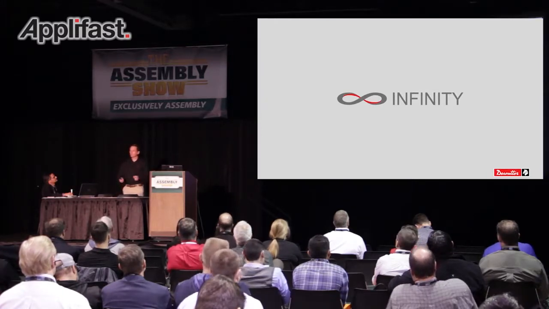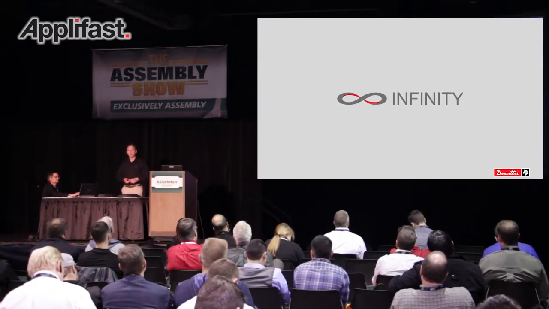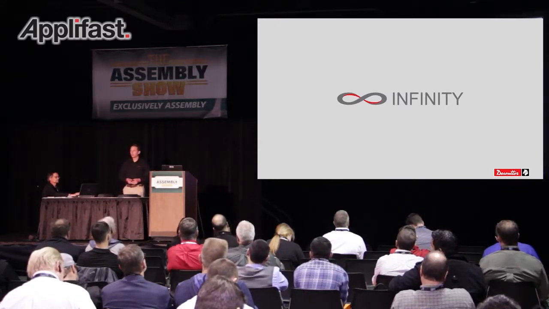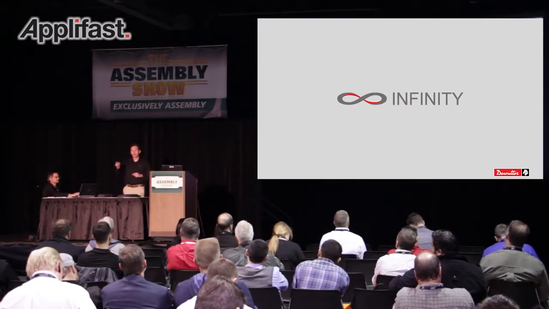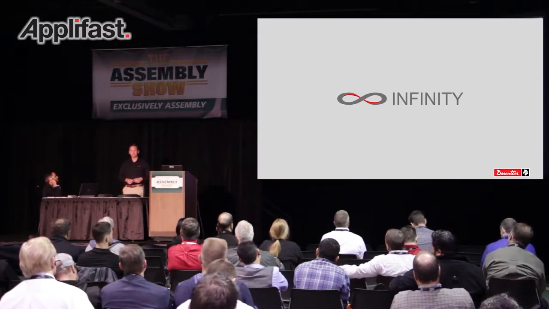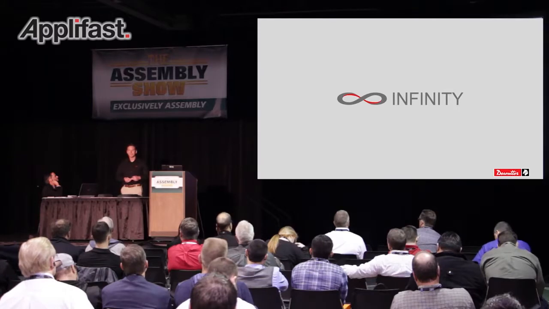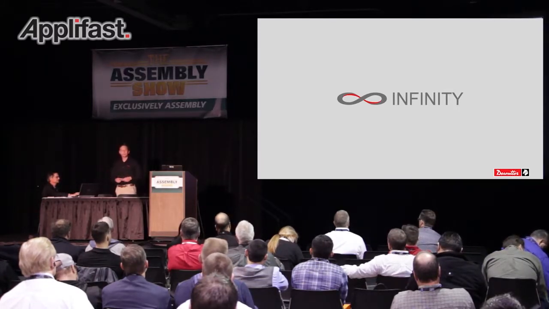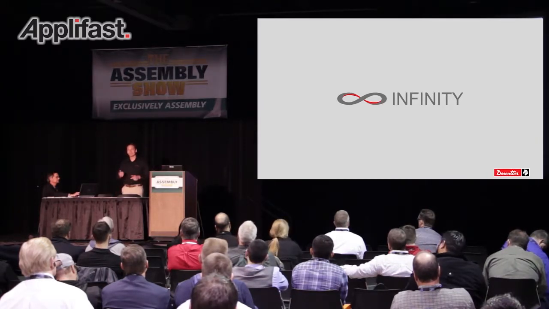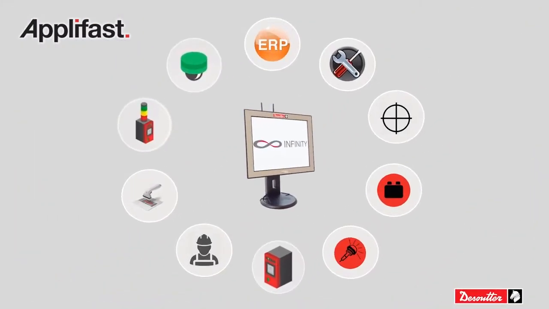The other component of Pivotware that works alongside Fusion is Infinity. Infinity is the display that the operator sees — it's interactive, allowing operators to log on, log off, connect their tooling, accept a command, and confirm they did the right action. At the same time, we're logging every single step completed — the exact time it started, the exact time it finished, and the entire duration of that process. So we get a true understanding of our process: we can understand why shift two is slower than shift one, why Monday is slower than Tuesday. Any piece of equipment that can produce a signal, Pivotware can interact with; if it cannot, we can have manual confirmations on screen.